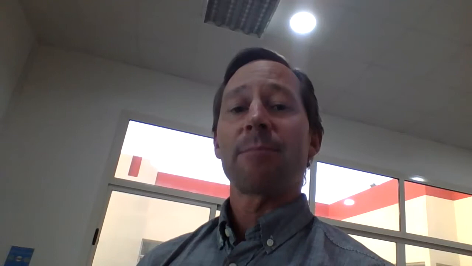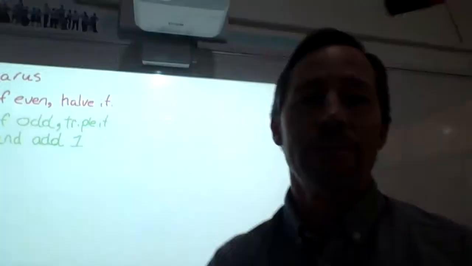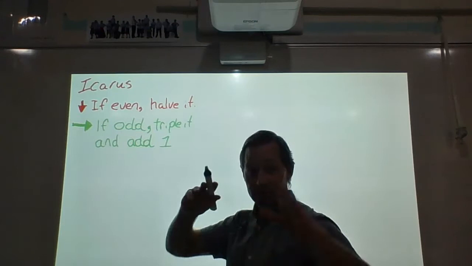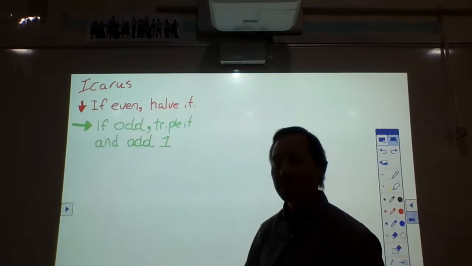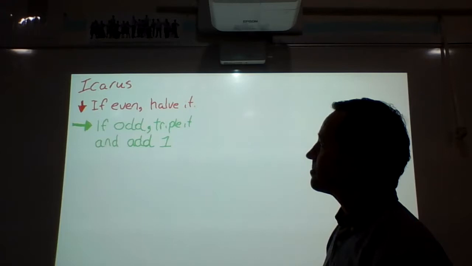So, what that would look like is as follows here. So, I know it's a bit blurry, you can't see me, but you can see this. This is more important at this stage. So, Icarus, if the number was even, he had to halve it. So, we'll start with a number. Let's try... I'm going to go with... We might go with three. So, let's try with three. Three.